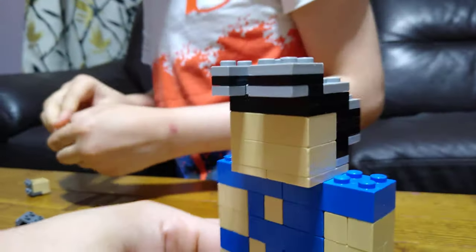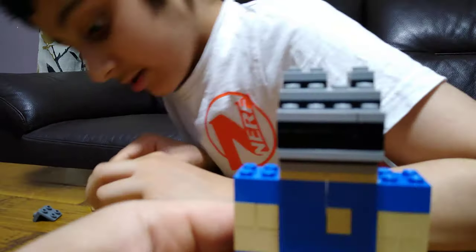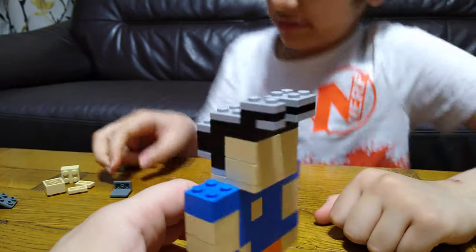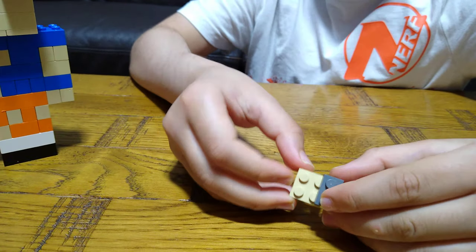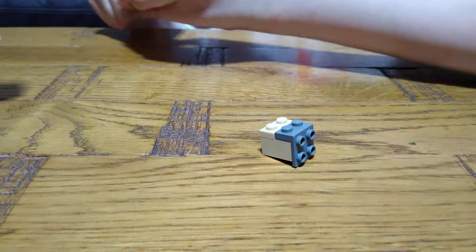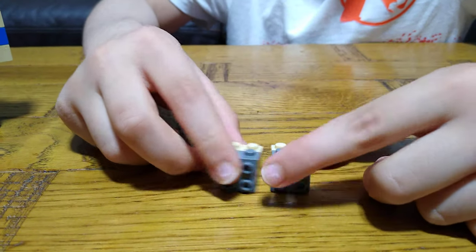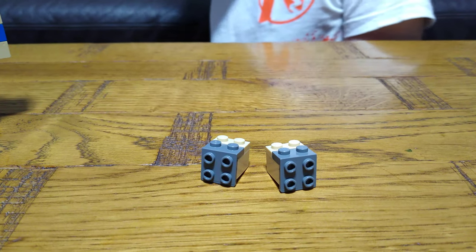So, next thing we're going to need to build is his other arms for his Kamehameha. So let's build. Just place that there. Get this. Put this block underneath, like that. Put this on top of it. Make another one of that. Like this. And then next, time to make his Kamehameha.